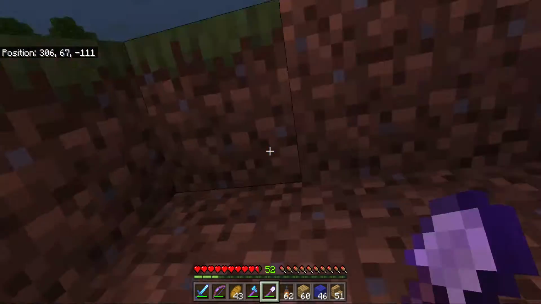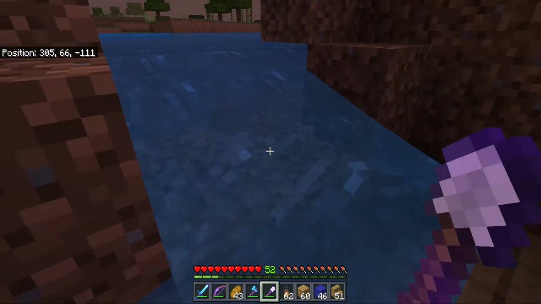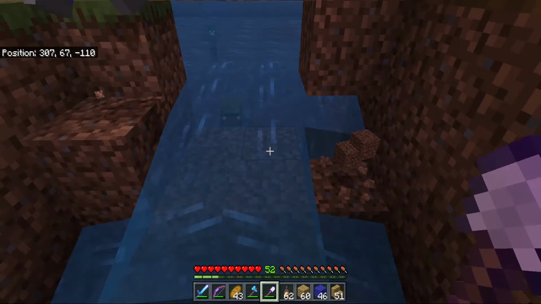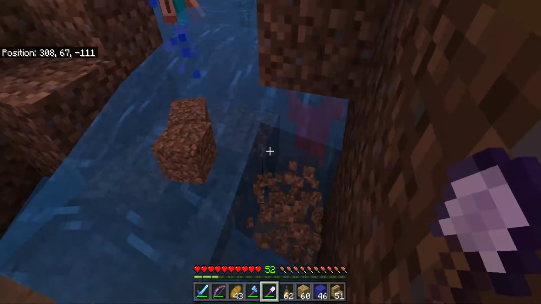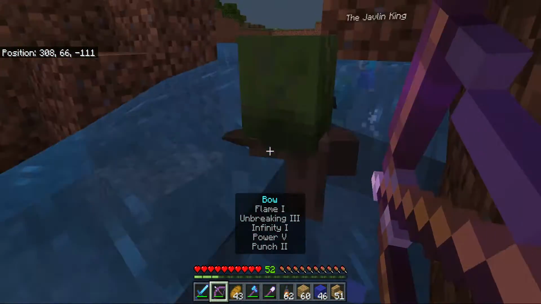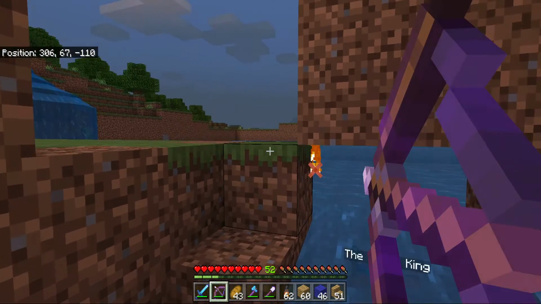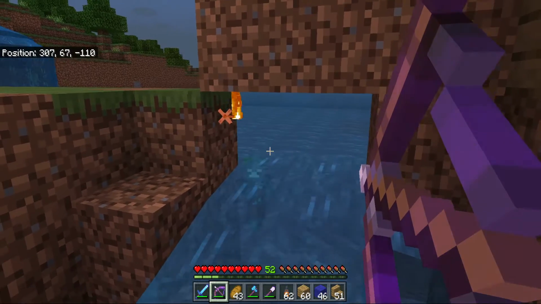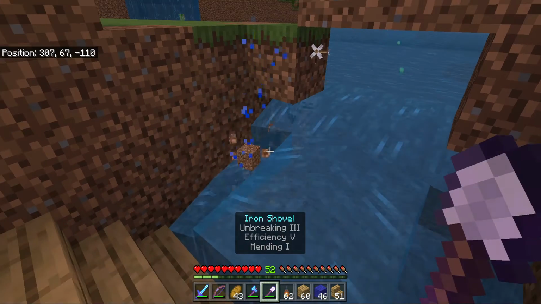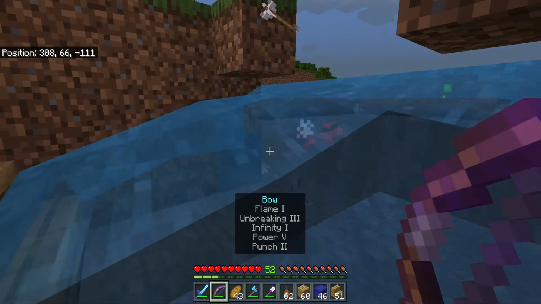The water level. There it is. It's a zombie villager. It's a villager. That's fine. Where's the drowned? Alright, I killed him. Alright. Skeleton. Alright, right now we're clearing this space out.